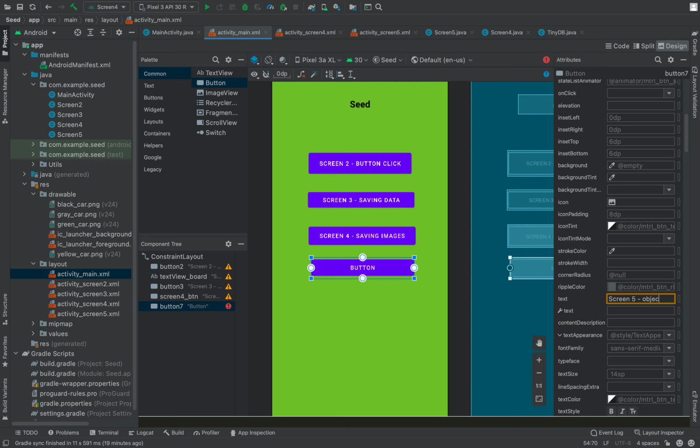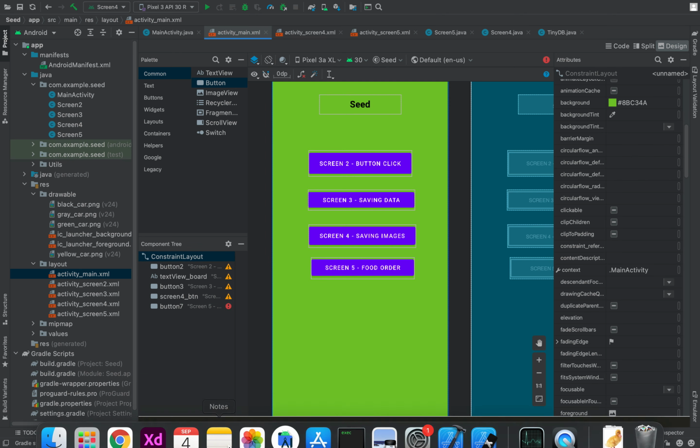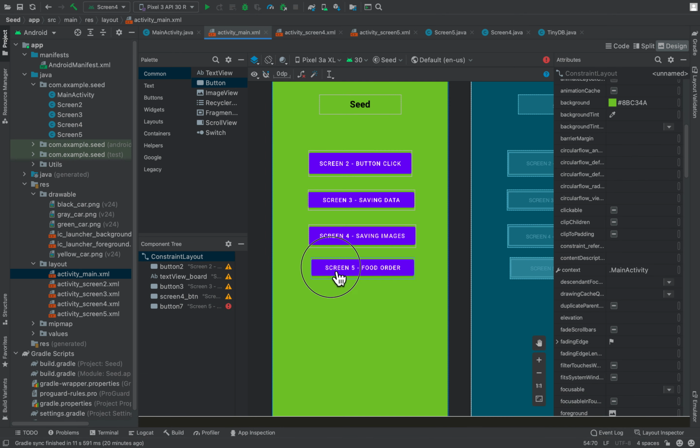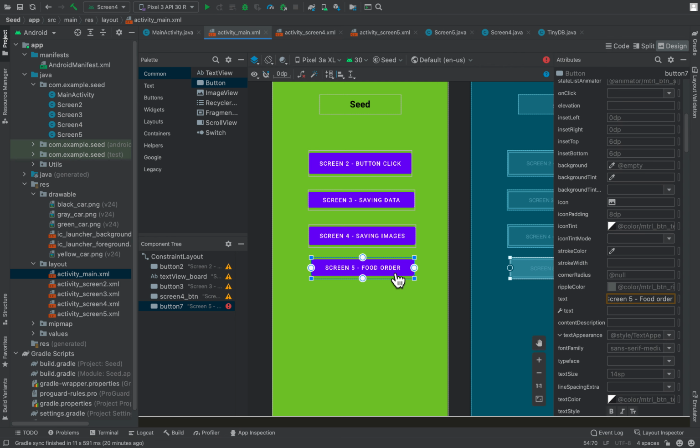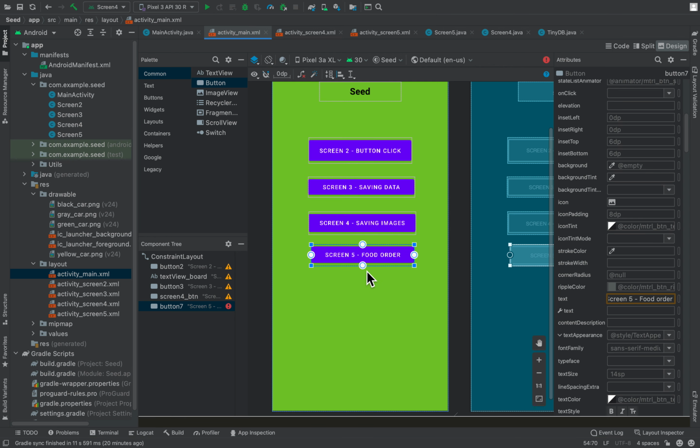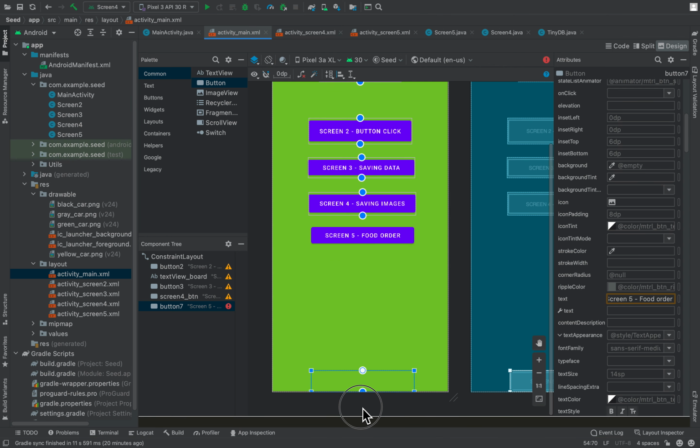Well, let's call it food order. Food ordering. Food order, that's fine. Okay? Screen 5, food order. And then we're going to make this button launch our screen 5 activity.